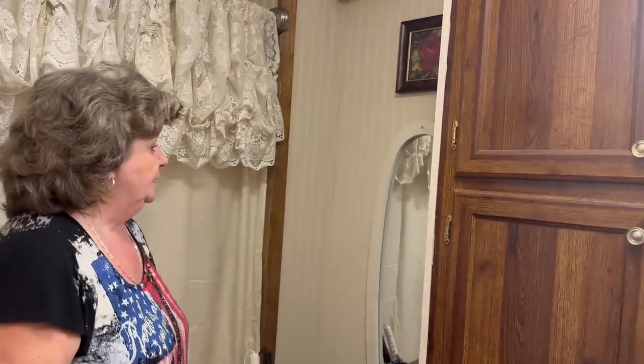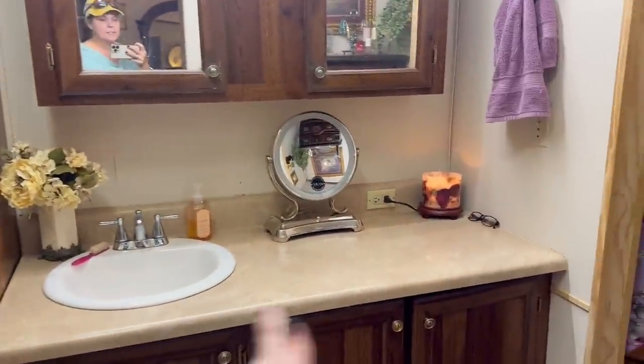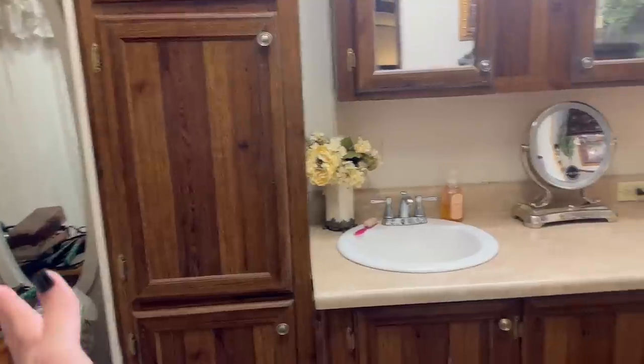And we've got to do the painting of the trim. Yeah, well, that's your job. And then fix me this where I can just check my clothes and things. Yeah, and then this was where the vanity was. But we took the linen cabinet and put it here beside it. And then James finished that out.